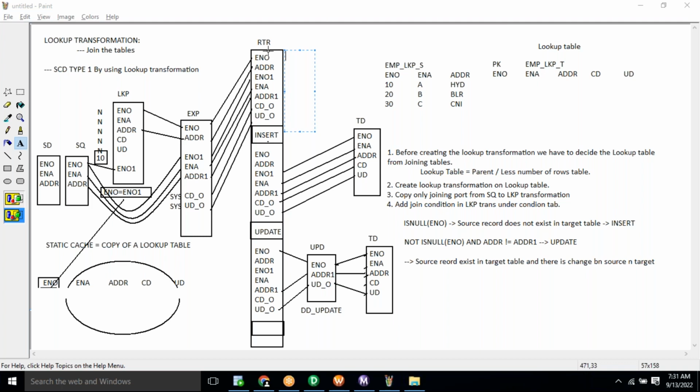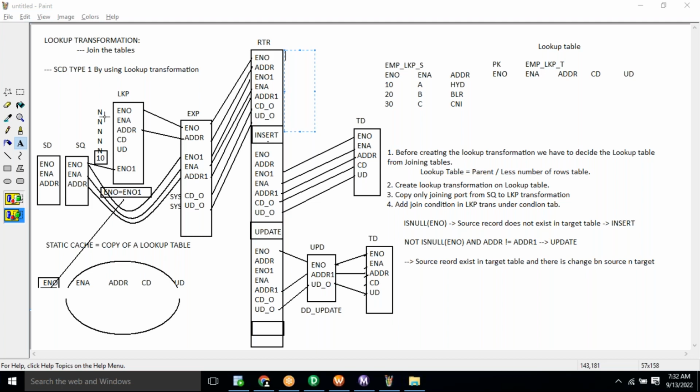So this ENO, from which transformation is it coming to the router transformation? Lookup transformation. Previously we have the expression, and then it is coming from the lookup. At the lookup transformation, what is the value for this ENO? Null. Right? So we have the null value.